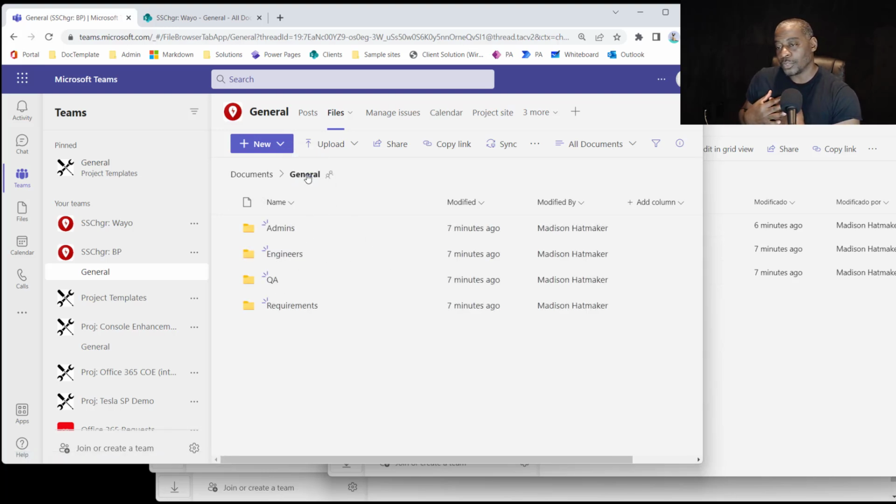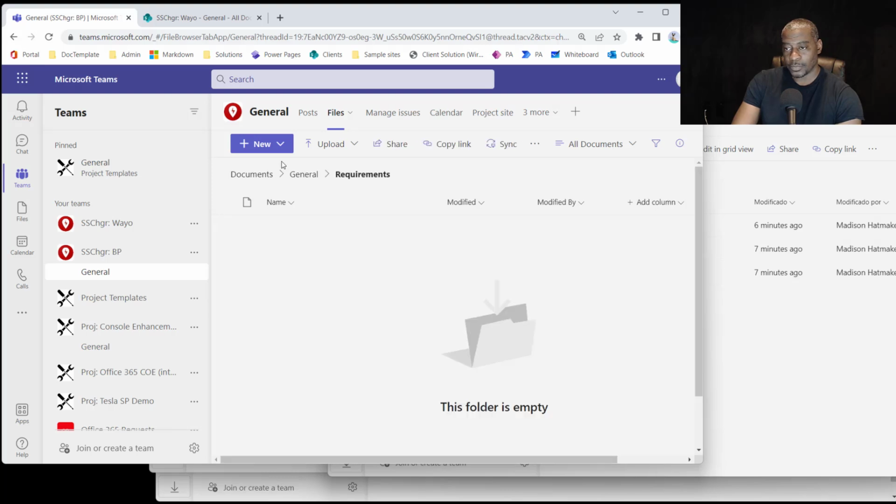And as an owner, I still see everything else in the context of this team. I'm not figuring out which channel I should store it in or whatever the case may be. Through training or through the process or procedures, it's understood that your admin folder is going to be secure and only owners will have access to it. So that's one. The other one is one I kind of touched on a little bit. Let's just say, for example, in the requirements document folder, let me just create a few files here.